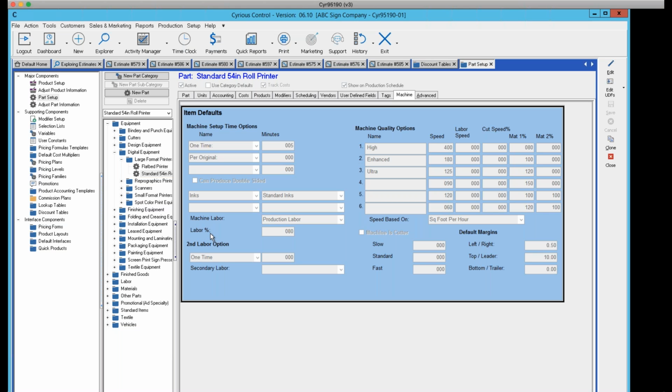It's not unusual in rather small shops that relationship be really close to 100%. In other words, you're implying that if the machine time is an hour, that you're going to apply for costing purposes and pricing purposes an hour of labor for this particular piece of equipment.